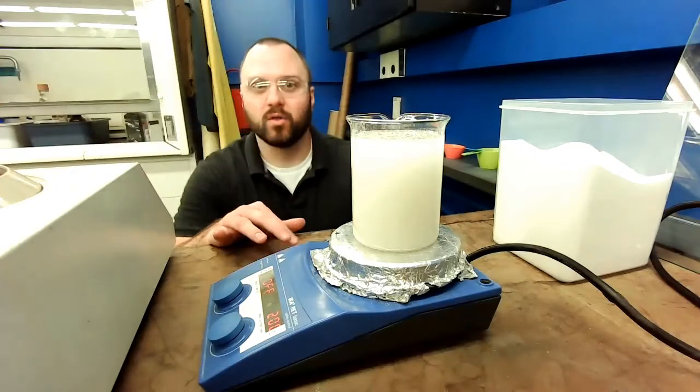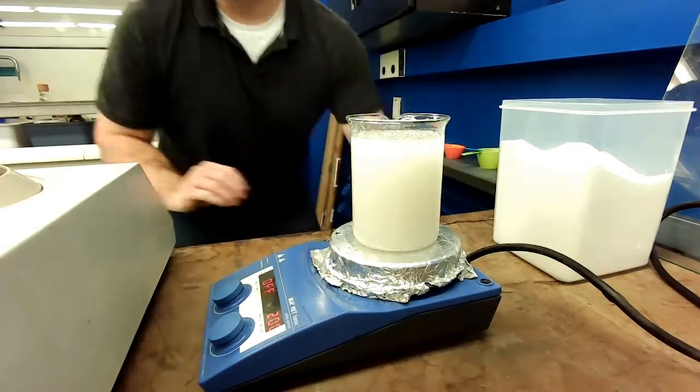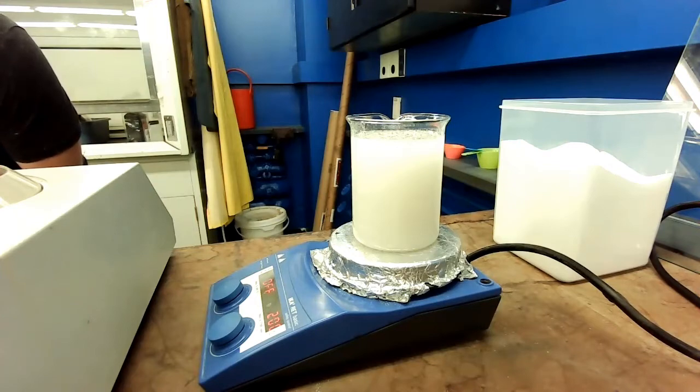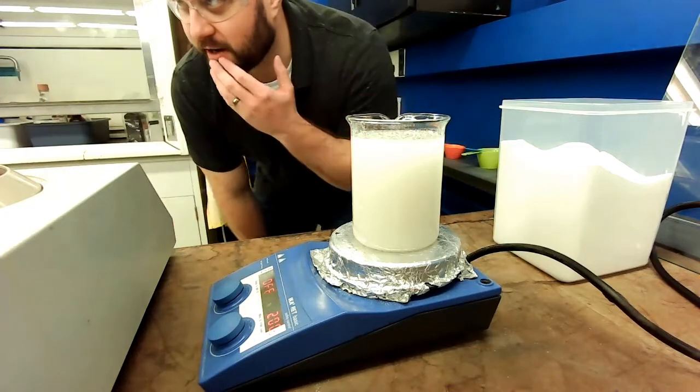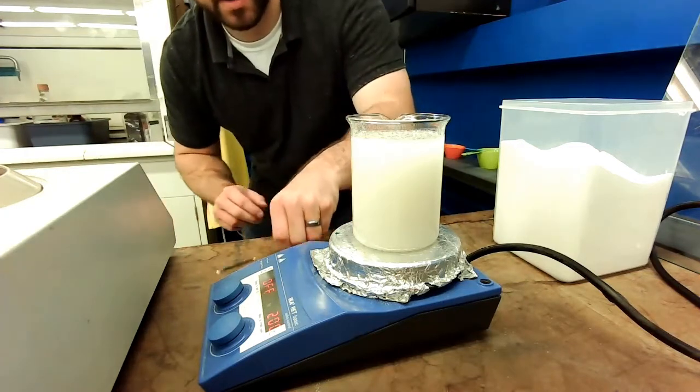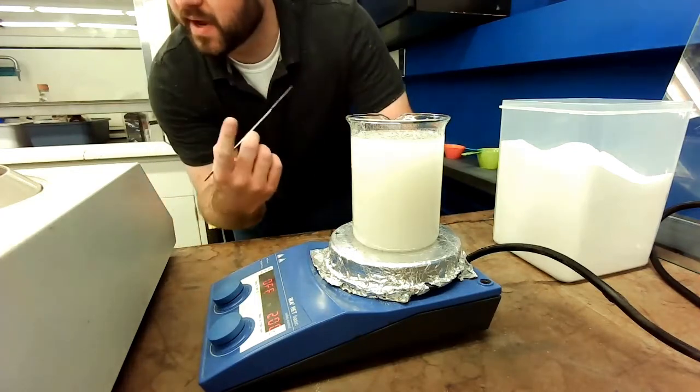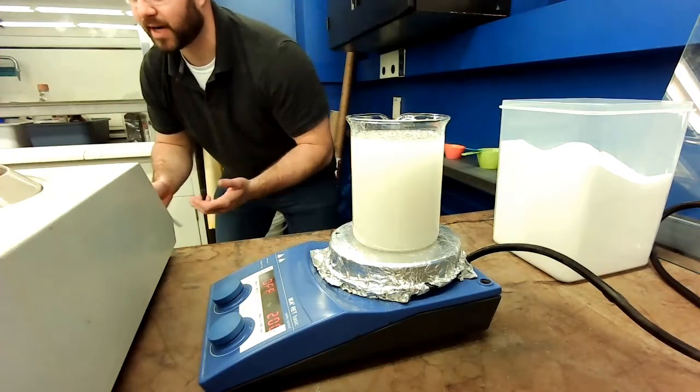All right. So I'm all the way at the end. So I have a full three cups of sugar in my water. Just a reminder, that means that I'm 80 percent in the composition of sugar. So you can tell that the color has really changed. It's very, very white. The consistency is very different as well. So my stir bar is still moving in there, but this, that vortex that we had at the beginning is no longer happening. And that's because a lot of this is solid nowadays.